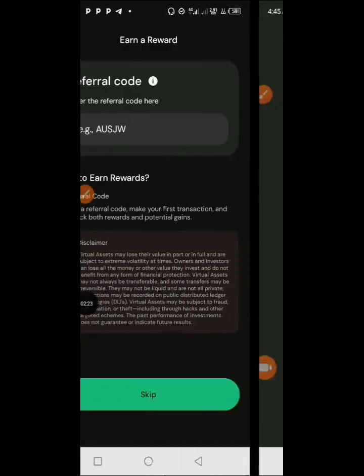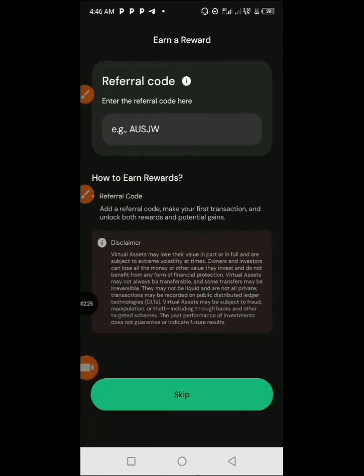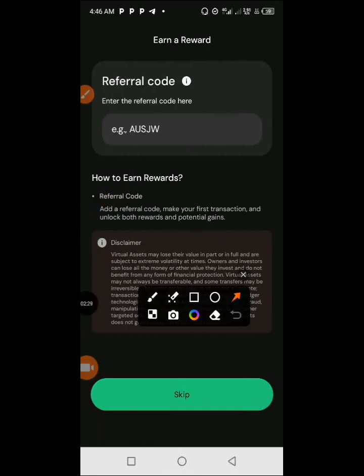Afterwards, it's going to be required for you to insert your referral code. There is always a referral bonus of $5 that the company normally issues to their first time users. So you can try to use the referral code of the person that referred you, so that you can have that referral bonus.